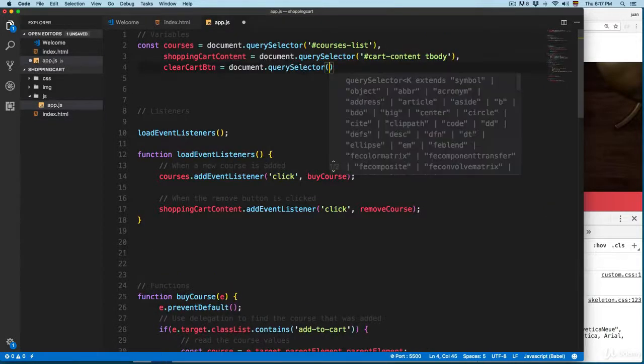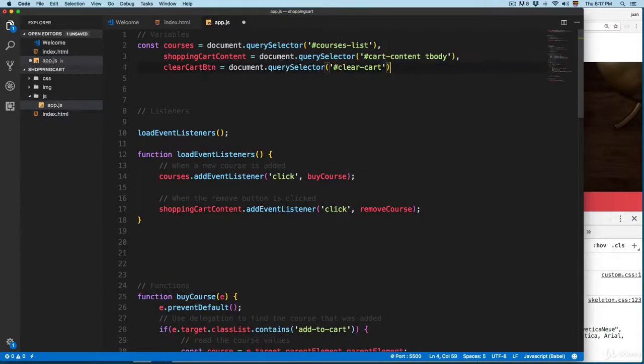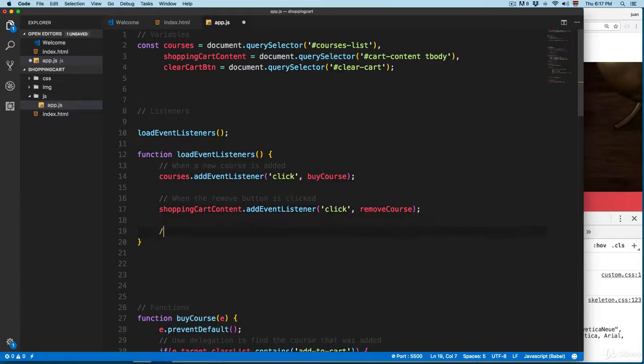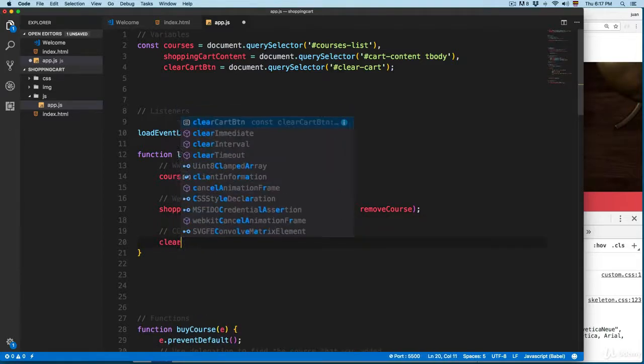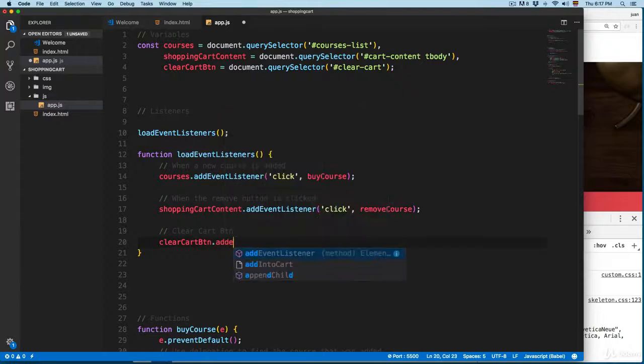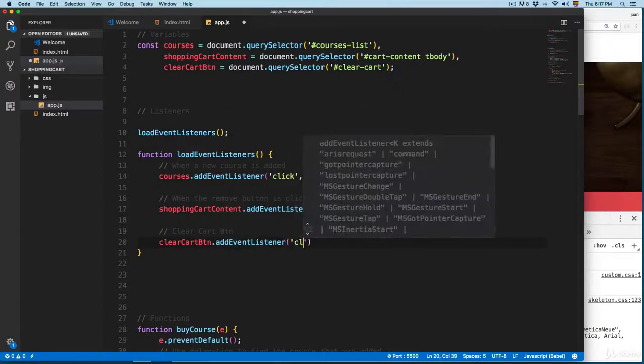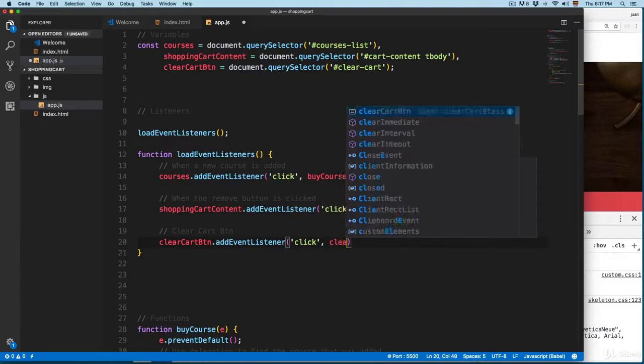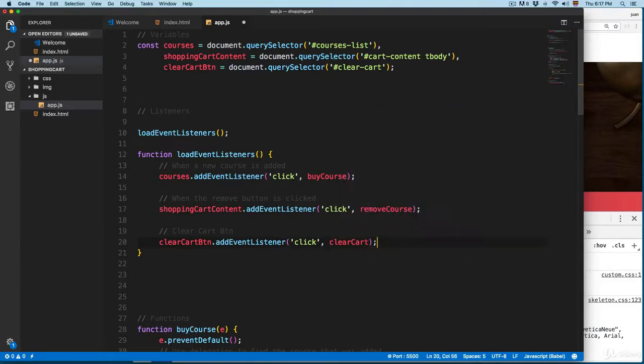So querySelector will require the pound sign, clear-cart, and we need to add also the listener, clearCartBtn.addEventListener. It's going to be a click, and this is going to clear the cart.